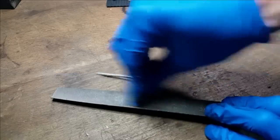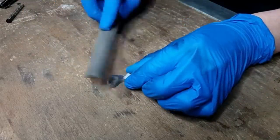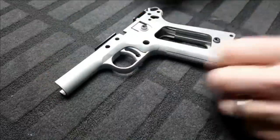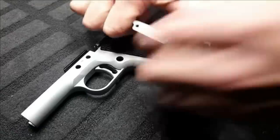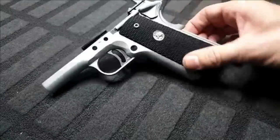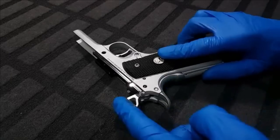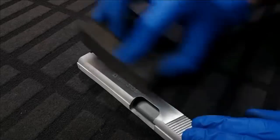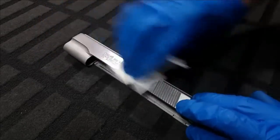Basically, what I'm looking at doing is not using a tier system, just running through the list of known manufacturers, the most well-known manufacturers, and a few that are not so well-known. My intention is not to say this is really good, or these are really shit. What I'm going to try and do is just lay down a couple of little facts. Things I like about them, things I don't like about them, and so on and so forth.